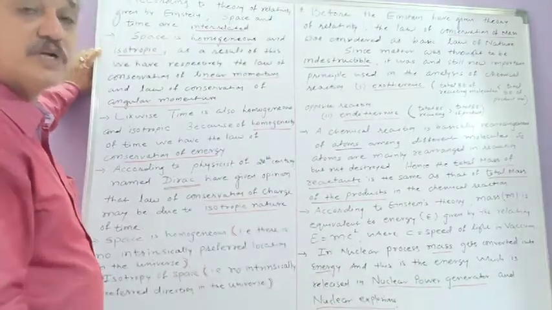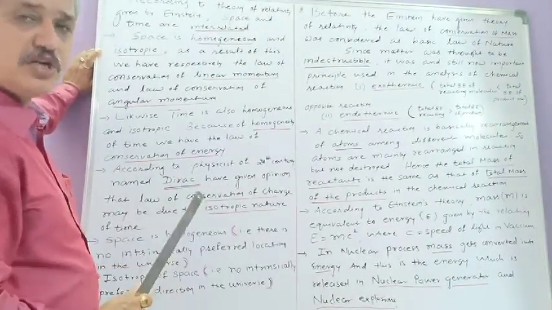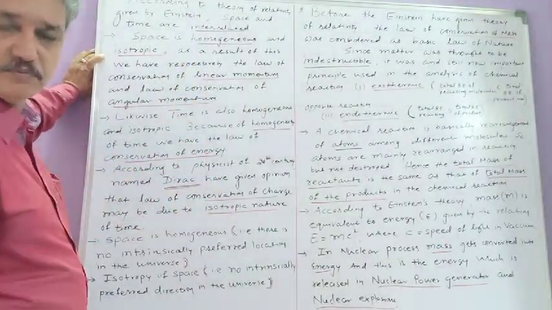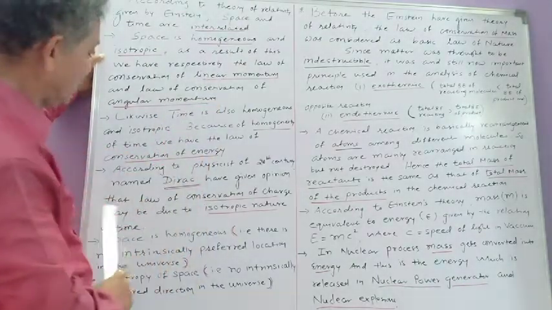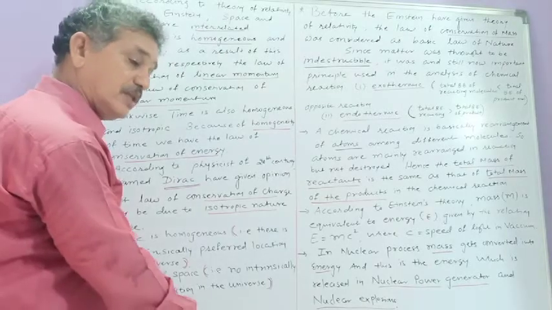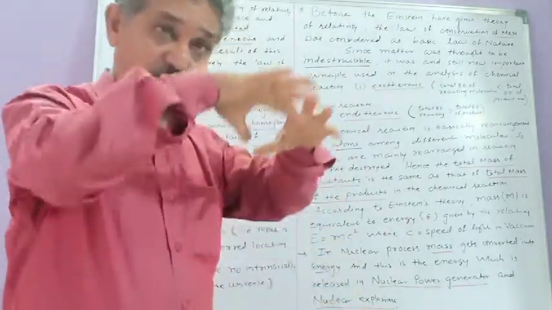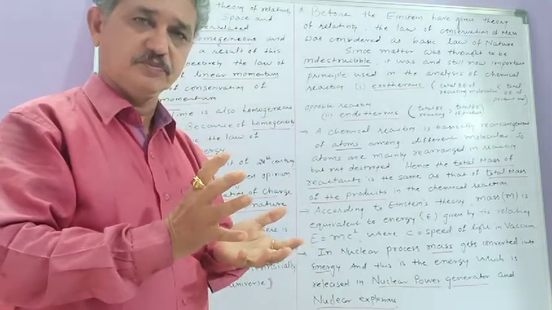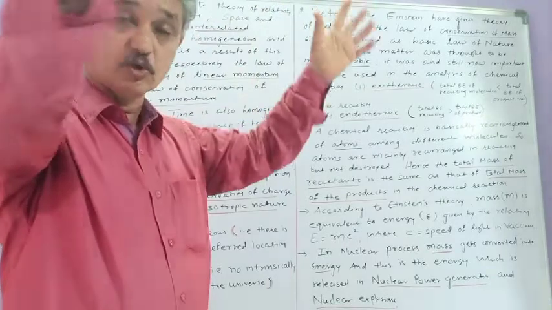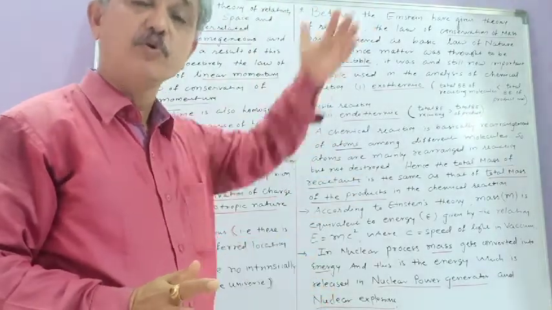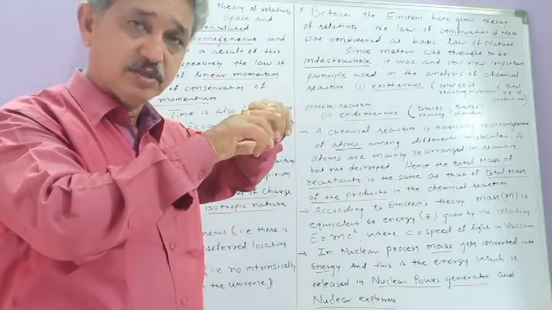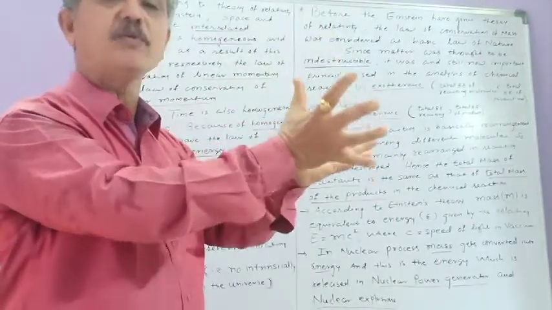And due to this, space and time have a definite nature. Which nature? Space is homogeneous and isotropic. What is the meaning of space is homogeneous? What is the meaning of space is isotropic? You know, surrounding the earth, there are different atmospheric layers, and up to this atmospheric layer, there will be atmosphere. Thereafter, there is totally vacuum up to the sun. So this kind of space from earth to the sun is one kind of space.